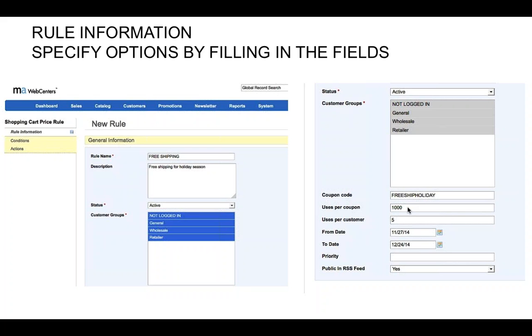Uses per customer, you can limit that as well. So this person limited it to 5 times that they were able to use free ship holiday. And for the website, it can only have a total of 1,000 uses. You also want to indicate the start and end date that this coupon code will be active, right? So this was during the holiday shopping season, right? So it's pretty simple stuff. It's literally just asking you to identify the dates and the time period of your coupon code. What is the coupon code going to be called? What is the rule name? Describe what it's about. And, are you going to put any limits around that?